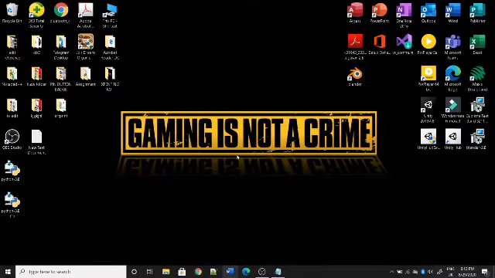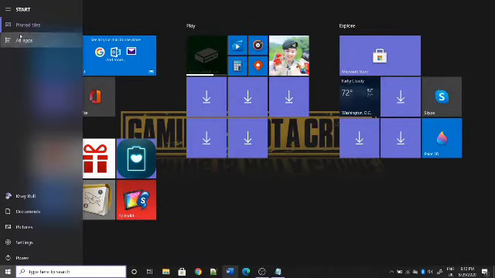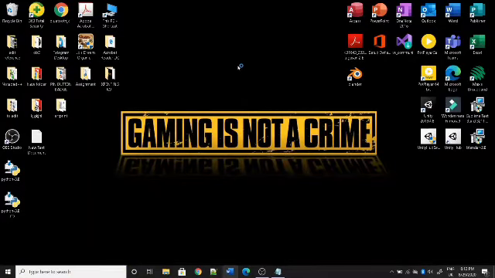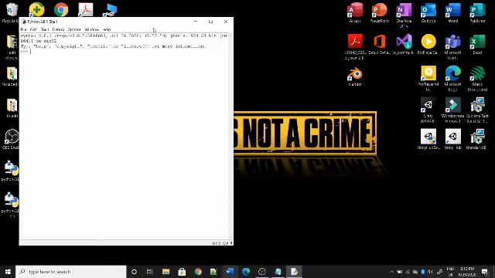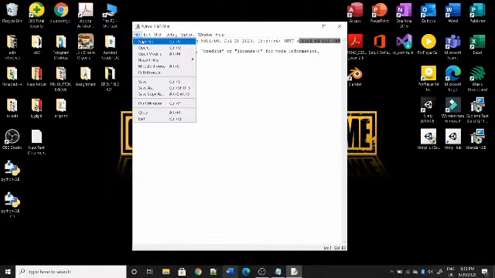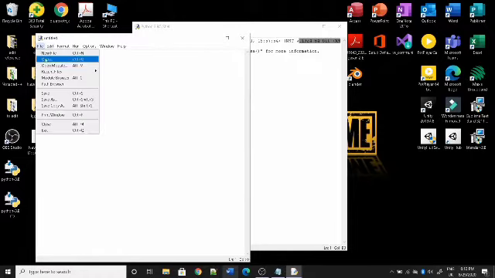Okay, in order to create a hello world, you just need to open your Python IDLE, this one, and then before you start, click on file, and then click on new file and save as.